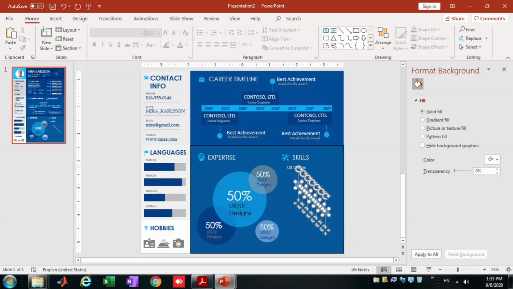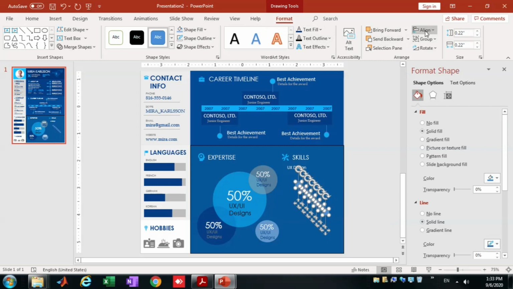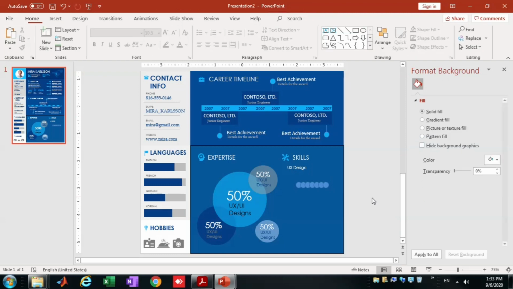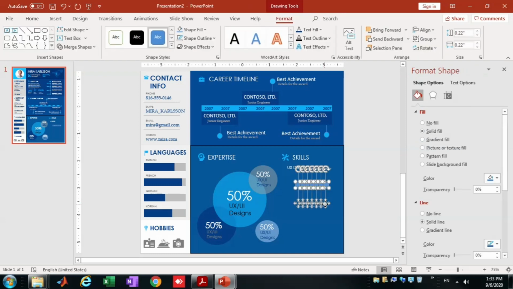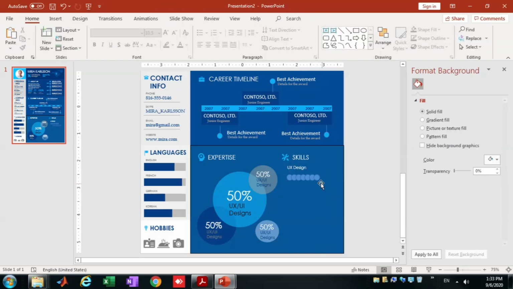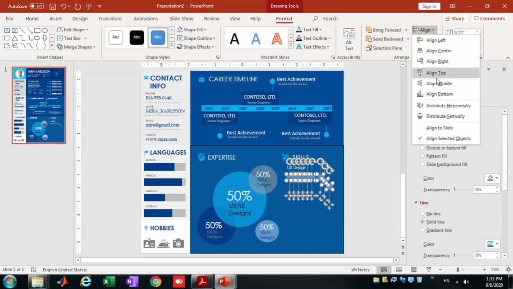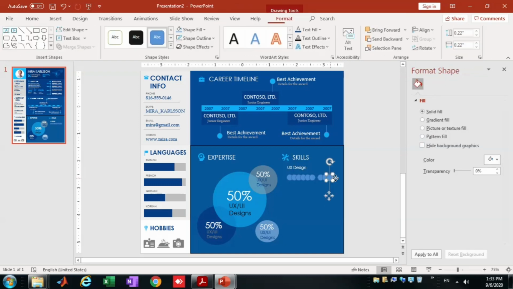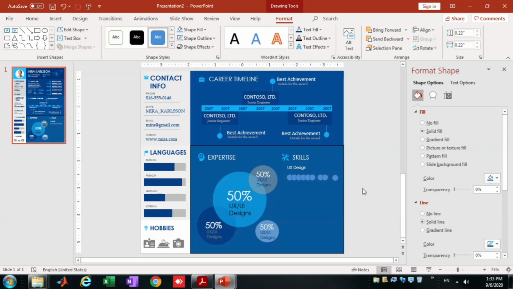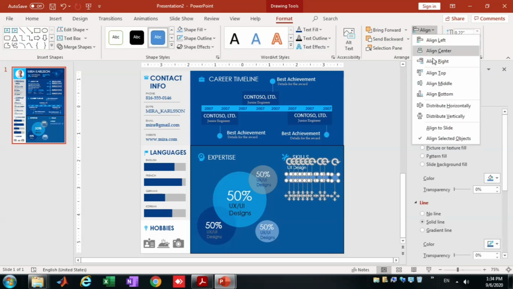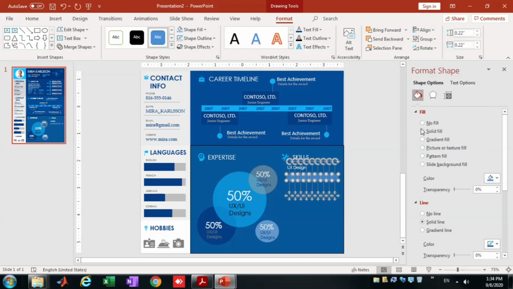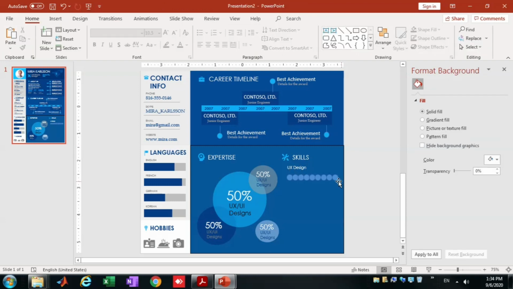go to align, and then you can make them align to top, and then after that you can distribute them horizontally as you want. Right now they are not distributed horizontally, so what I will do is make an ending point and starting point, and then I will allow them to be distributed horizontally. Like that, I'm going to select them, align to top, and then I'm going to mark my ending position so that they can be distributed from the starting to the ending point, align to top, and then distribute horizontally. And now you can see the difference between them.